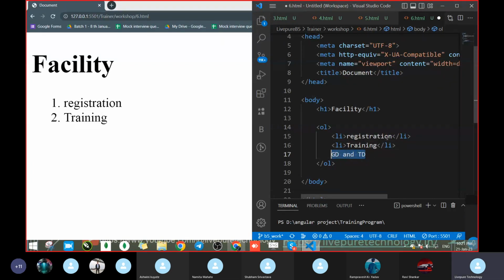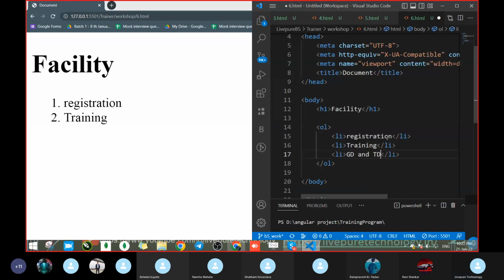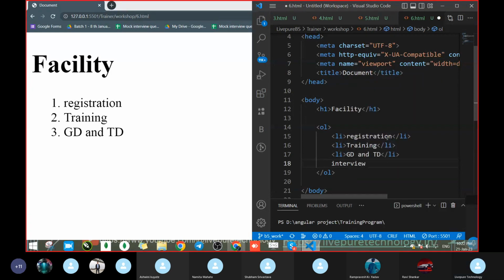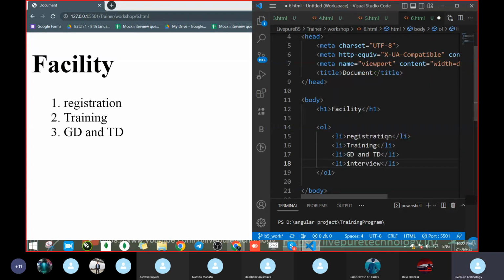Pass this inside the LI. So GD and TD. Suppose after that you go with the interview. So here it's interview.